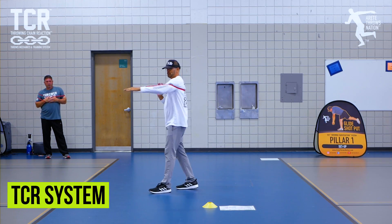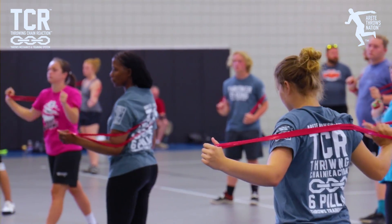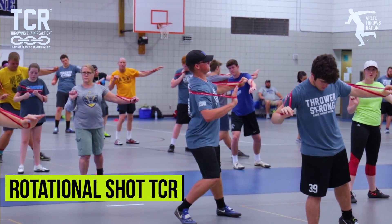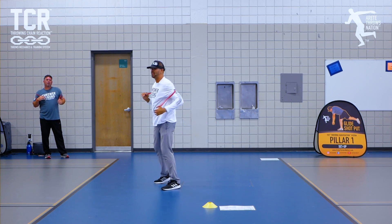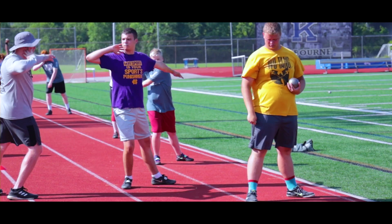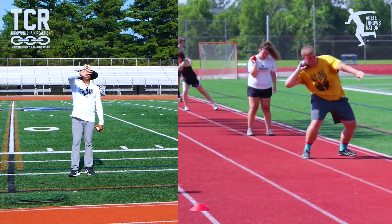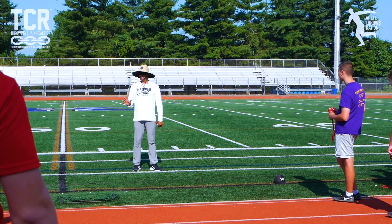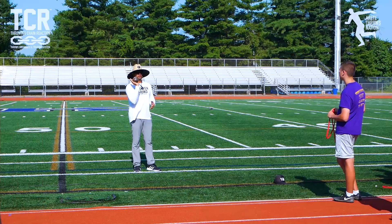You're going to feel this — stretch your shoulder. Feel how I'm kind of rotating it, and then when I come here, that's going to help me take the band up into this position to hit my power position. We're going to wind the left side. Feel yourself winding the side, not the shot — that's one of the key differences. A bigger shot means you can get more fingers behind the ball and keep your fingers like this, so that flick is worth two to three feet on your shot. If the shot comes off the palm, that's going to be a problem — you're going to lose distance.